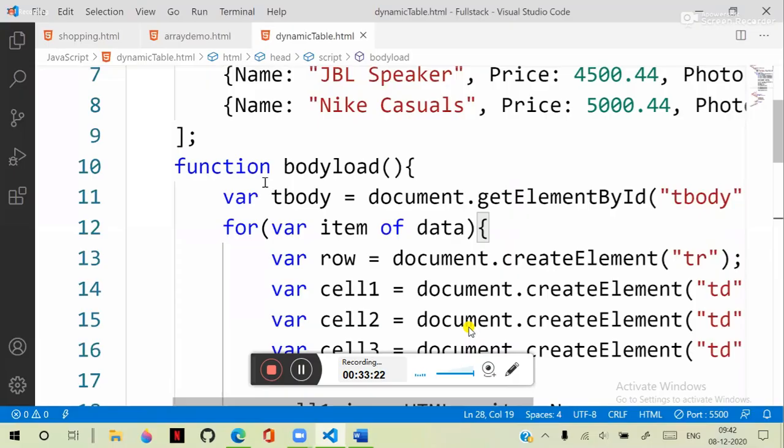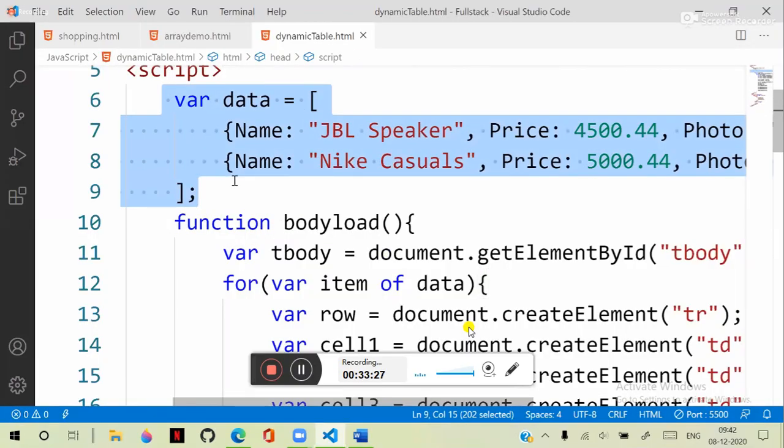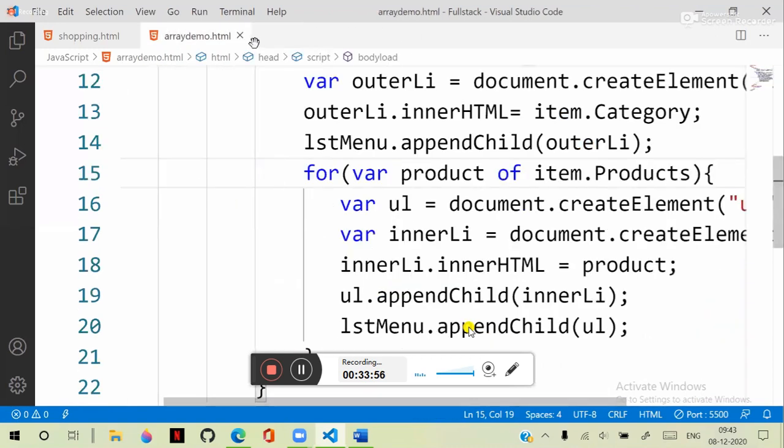Now, you know that data is coming from an array. When data is coming from an array, obviously, we can add new elements into the array. If you add a new element into the array, the table will update automatically. Last session, we saw that we can push, shift, and splice elements. We will implement this in this example and see how to manage that. So two options are clear.